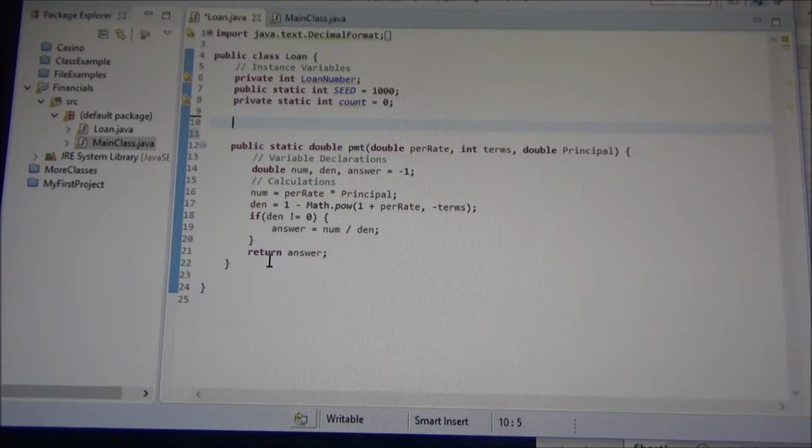So this class has a loan number. Obviously this one was one of the first because we don't have a constructor in our loan class. Let's make a constructor.